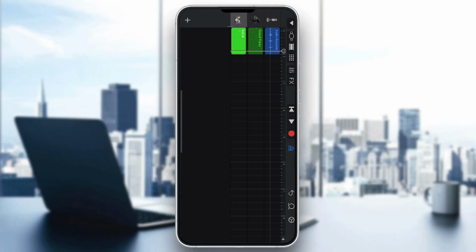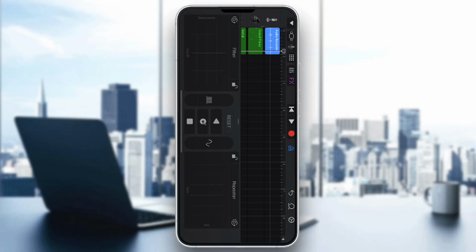As you can see here, we have my drum section, my keyboard, audio recording, and so on. And basically what you want to do if you want to lock any of your recordings is you can click the FX button right here at the top of the screen. Click on FX and this is now going to open up the FX menu right here where you can see, guys, next to the filter and the repeater you have the lock icon. So what you can do is tap on those icons right here to lock the filter and the repeater, and this is how you can lock your tracks and unlock them when you want, and this is how you edit your tracks using the FX option.